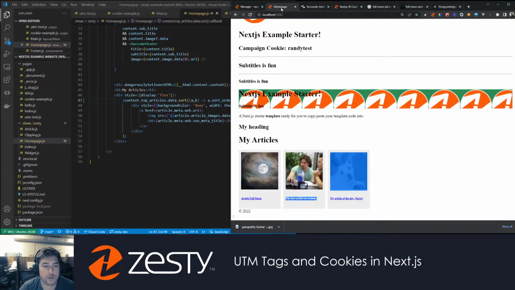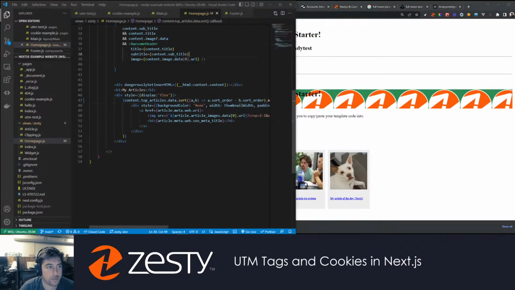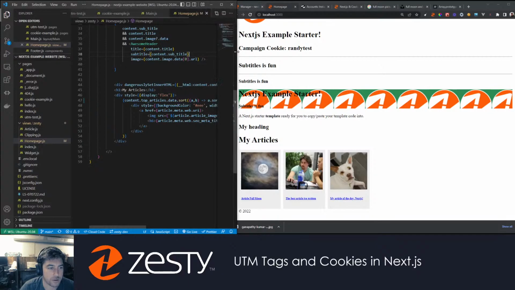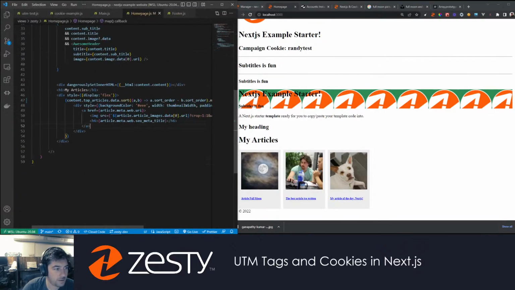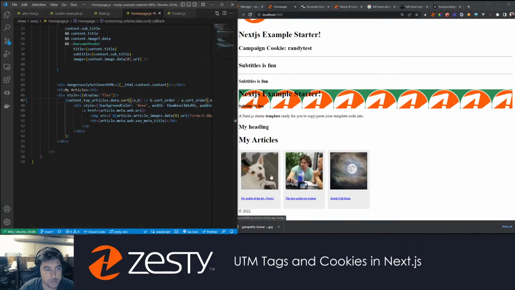Let's see what happens. And we could get the hot reload on this. So if we flip this, you can see the order switching. And if we look, we'll output the order here, just so we can see what we're working with. Article.sortOrder.